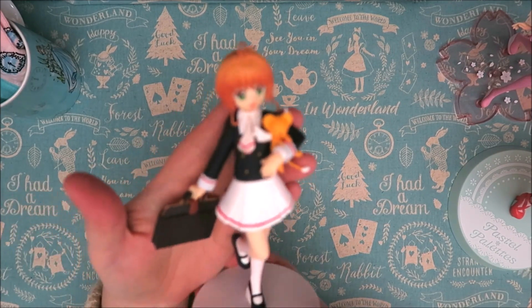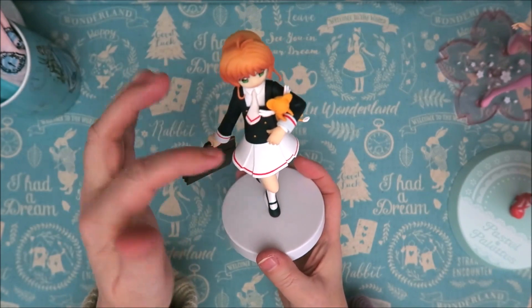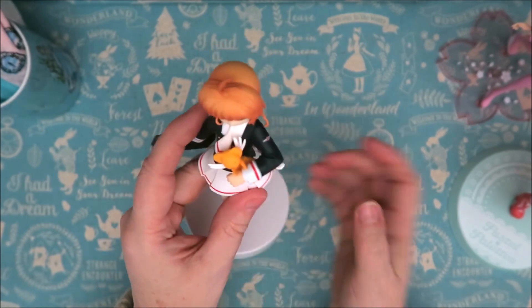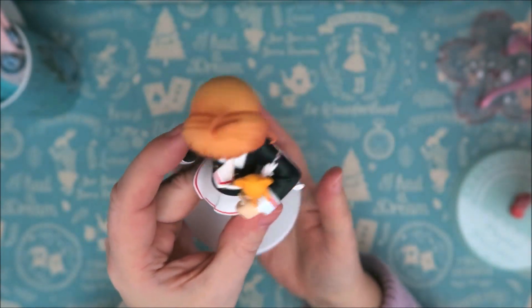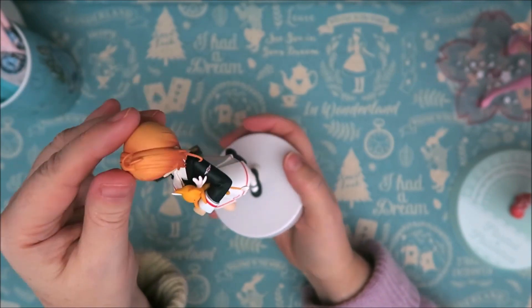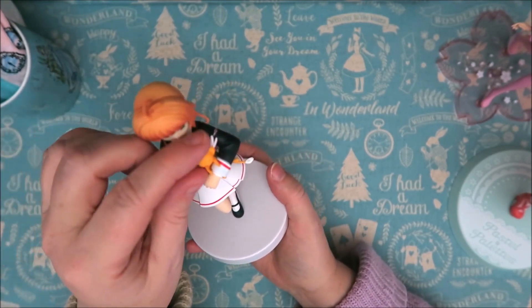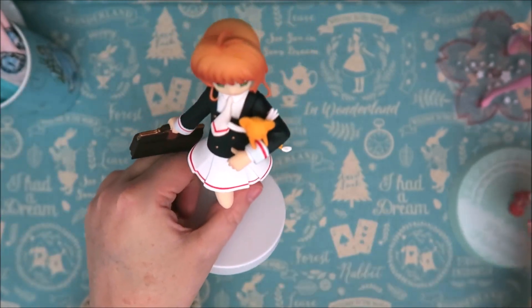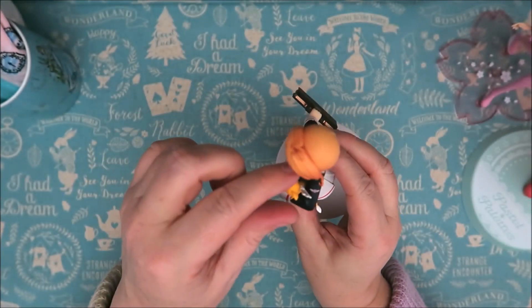And I also have this cutie. Oh my gosh, I loved this so much — when I got this I was so happy. It is Sakura. She is just so gorgeous. It's a very simple one — it's Sakura in her school uniform with her bag just going to school, skipping off. She's really cute. And she's got Kero-chan and he's loose — you can take him out on her arm. It's really gorgeous. I love Sakura so much. I'm still watching the anime show, the second part, and there is a new show that I want to watch. I just think this one is so simple compared to the others but I just love it so much. This is one of my favorites. And I do love Kero-chan.